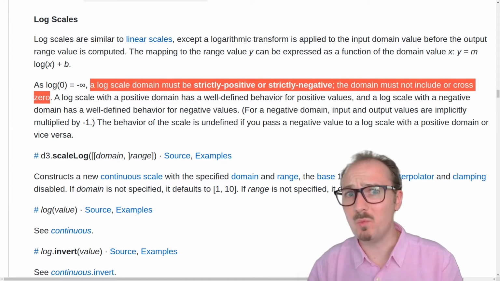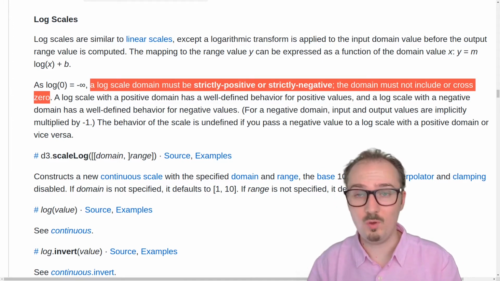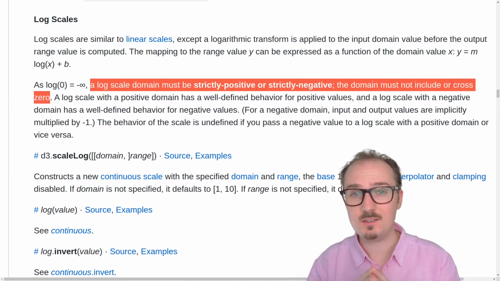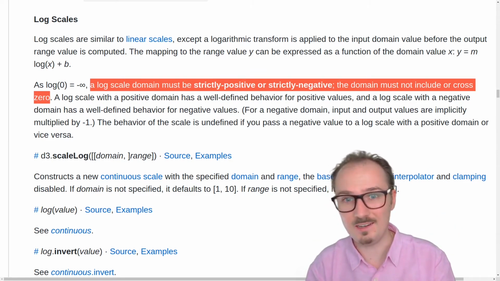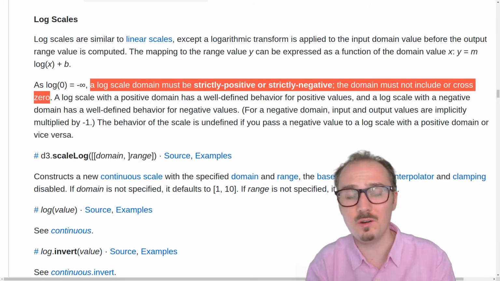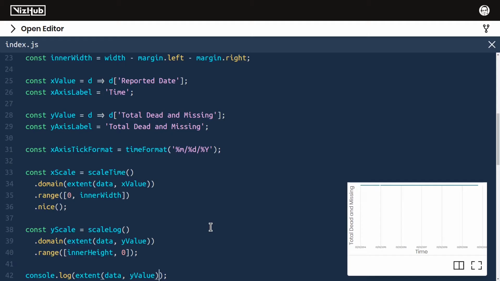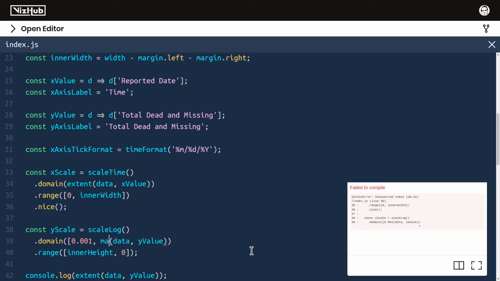All right, so where do we go from here? The way I like to usually solve this is to replace 0 with some small number, like 0.01 or 1 or something like that. In our code, when we set the domain of the y-scale, instead of using the extent of the data, we can go from some small number like 0.001 to the max of the data values.